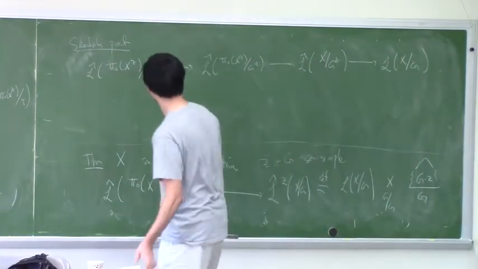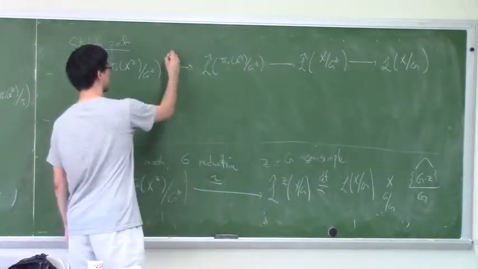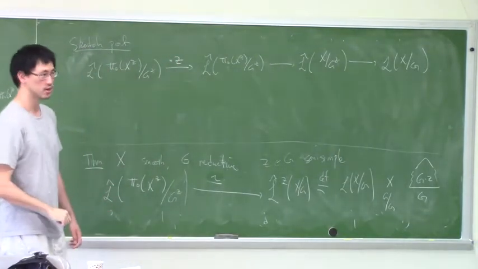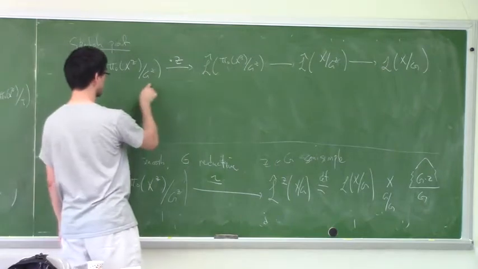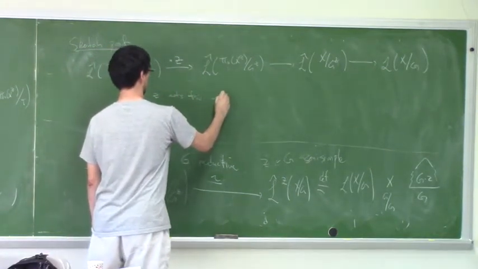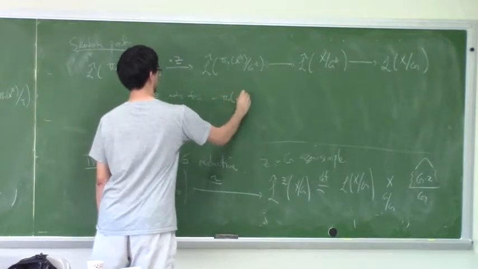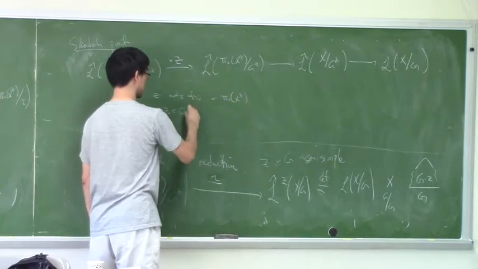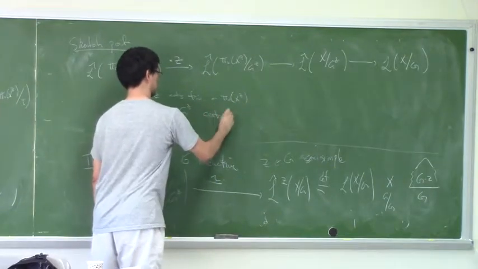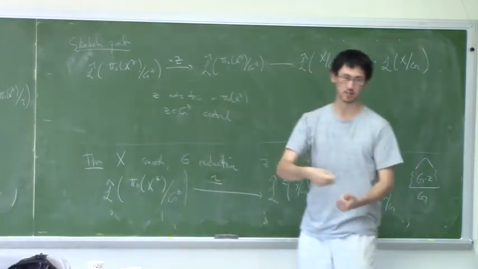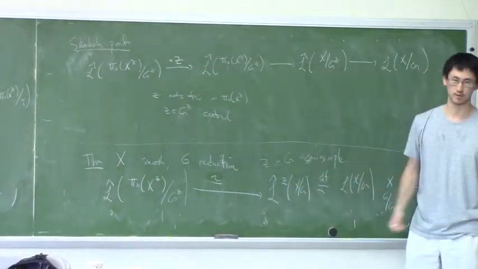Right, so it's the composition of these three maps. This one is going to be a multiplication by z map. The only reason this exists is because z acts trivially on this thing, and z is central. Otherwise, in general, there's no such thing as multiplication by z. It's not going to be equivariant. It's sort of an equivariant map.